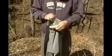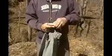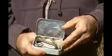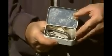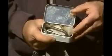Now this pocket back here is going to contain my fire kit, which is an Altoids can, and inside the Altoids can we find out that we have our flint striker here, and the flint striker is a piece of recycled spring from a garage door. So let's get our fire started.